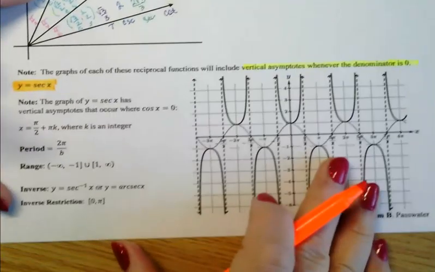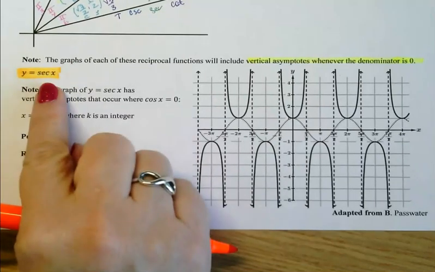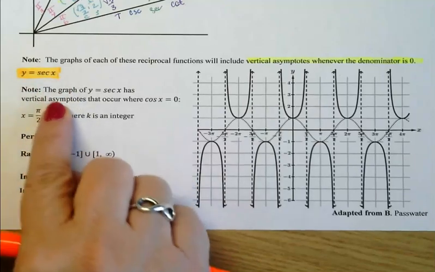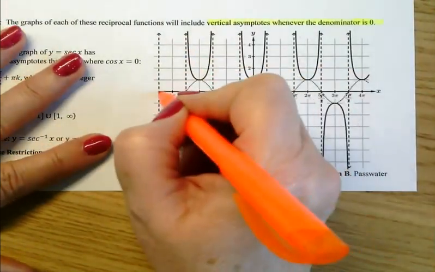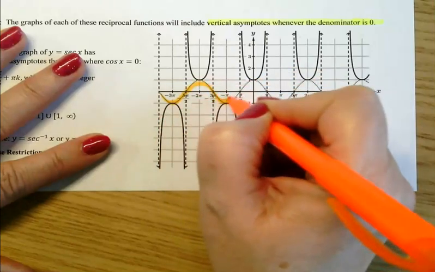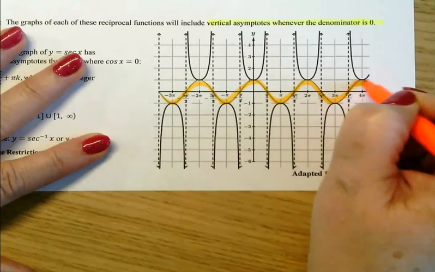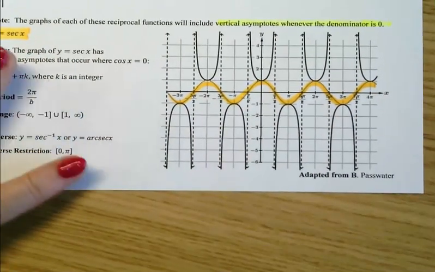And these graphs, secant and cosecant, are a series of hills and valleys. So what we start with is we think about this as the sine function or its reciprocal function, depending on which one you're talking about. In this case, secant, remember, is paired with cosine. So we're going to create a cosine graph that runs through the middle of the graph. When you see this dotted line, that means it's not a physical part of the graph, because dotted lines are guides, not actual physical pieces. And so that is the cosine graph, right?